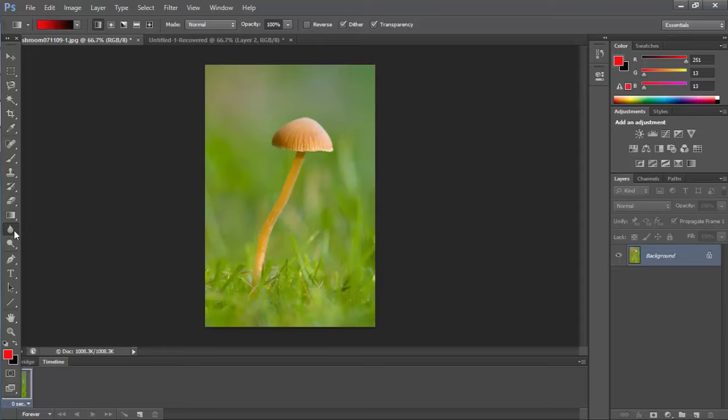What is this? It's actually the blur tool. What blur does is, as you can see, it will blur the image. The default strength is low. I'm making it 200%. This is the strength, how much strength you want to give to the blur. As you can see, my mushroom is getting blurred. If we just click and draw on that, our mushroom is getting blurred too, like the background.